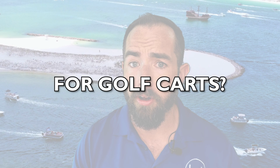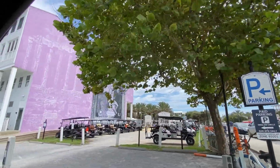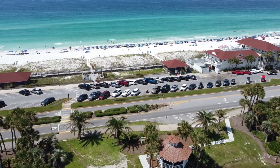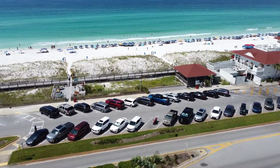Is there parking typically for golf carts? As I mentioned before, yes. And a lot of the times they'll build it specifically for golf carts to go to them. Specifically at Crystal Beach, there's a lot of beach accesses outside of James Lee Beach and Crab Trap that you can actually go in, and there'll be like 4 to 6 golf carts deep that you can go and kind of have your private access onto that beach.